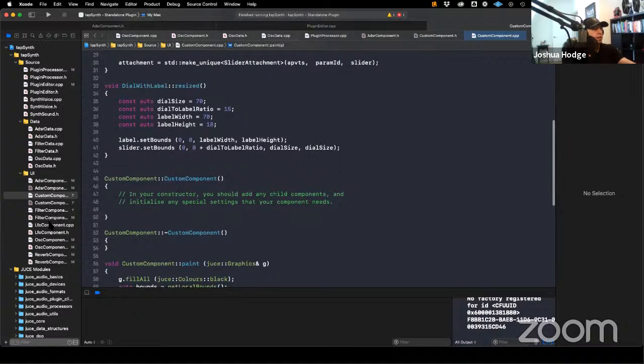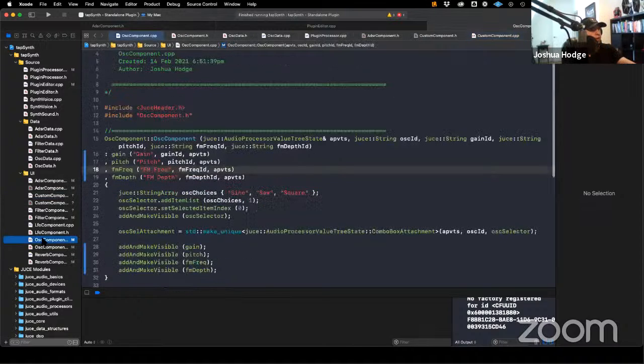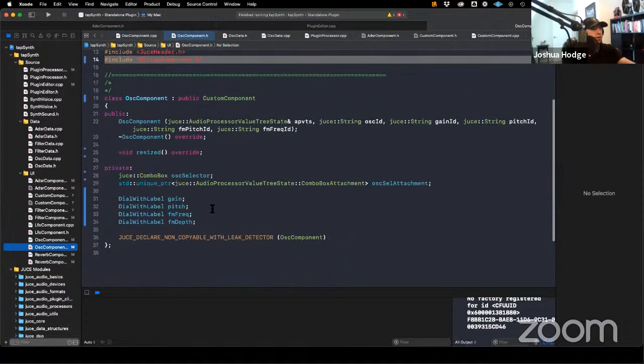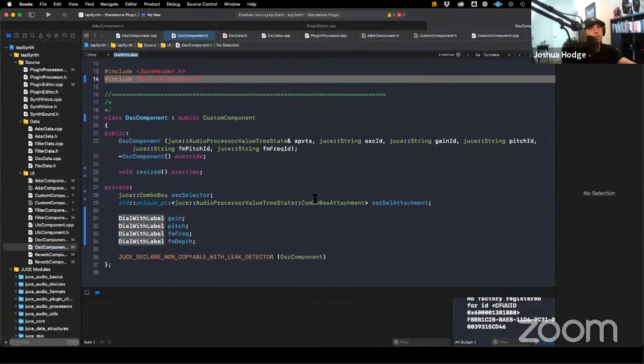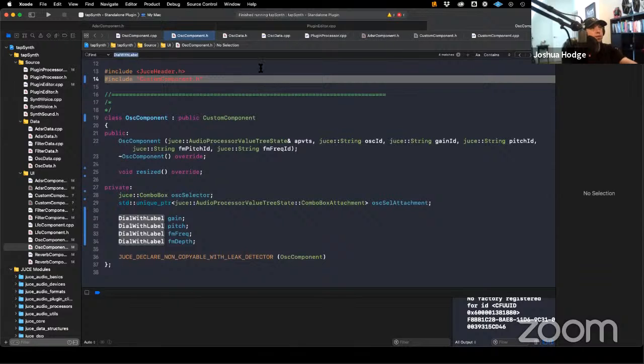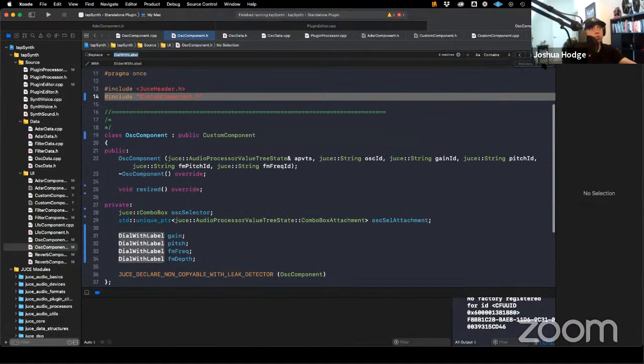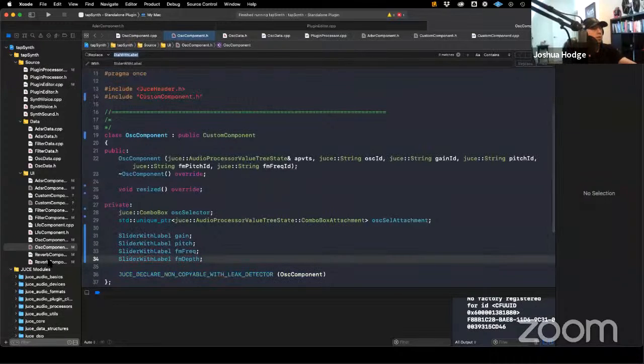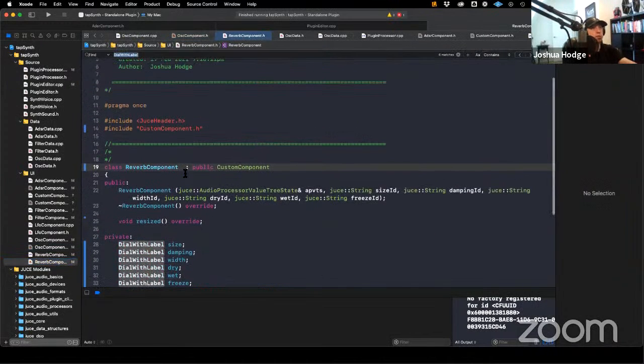Now I'm going to need to do this for all of the classes that I've done this for. So again, I want to replace all of these. Reverb component, same thing. Replace all.